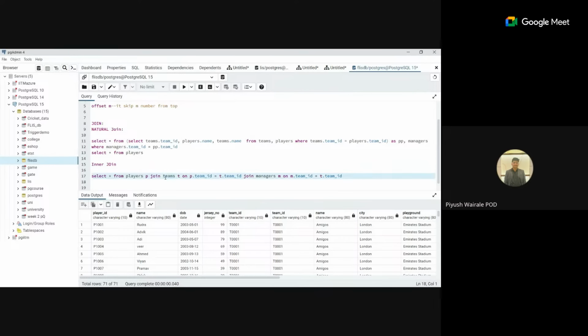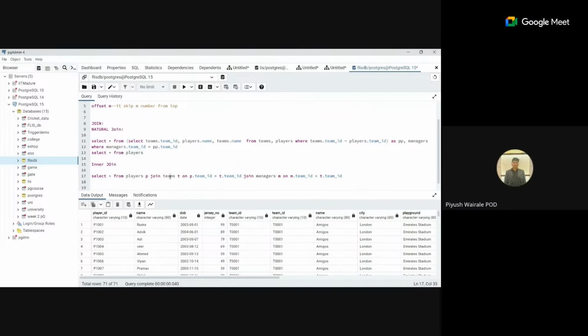So if I execute this particular query, it will execute faster, because in the case of cross join, if table 1 has 1,000 rows and table 2 has 10,000 rows, first it will perform the cross product, 1,000 into 10,000 rows. Then we filter, so that will take some time. But if I perform the inner join here, that will be much faster than the cross join. So this is basically query optimization. We are going to discuss this in week 12, I guess. Week 12 is already released, so you can see there is a concept of query optimization as well.